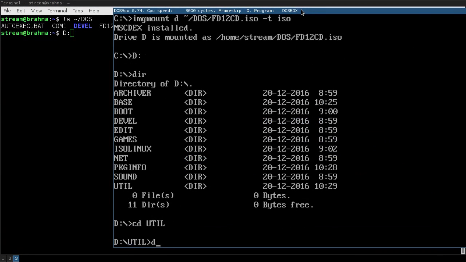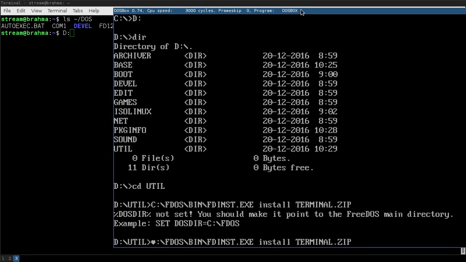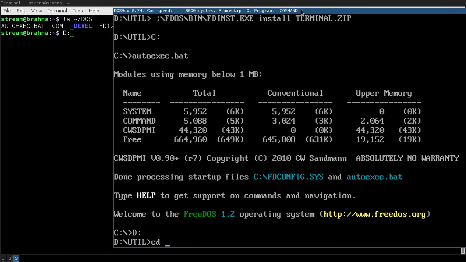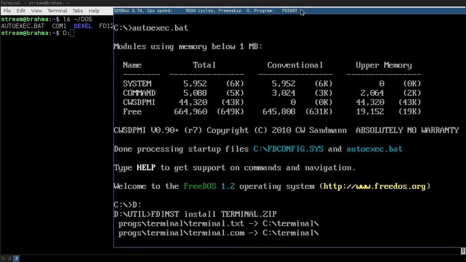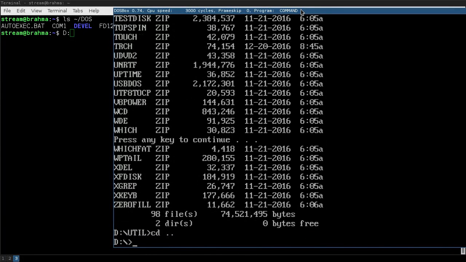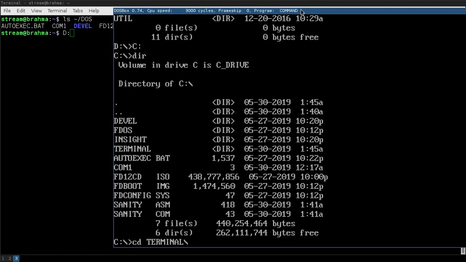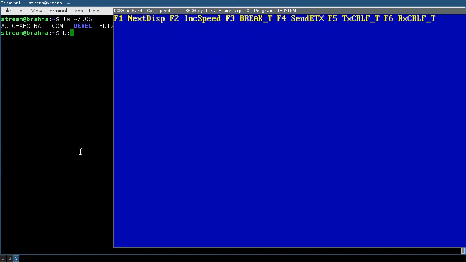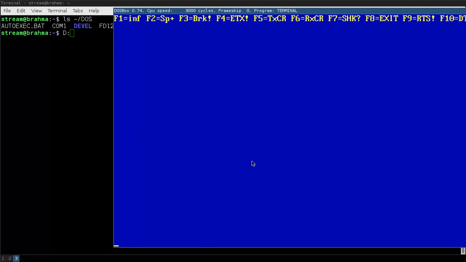And we're just going to head on over to util. There's a terminal program here which I'm going to sneak into my FreeDOS system. Oops. So we have a terminal program now which we can use to actually check that it's not just my code that's broken. Or if it is my code that's broken, that's somewhat helpful. So if I... Oh, it quit. Okay, that might explain a bit.